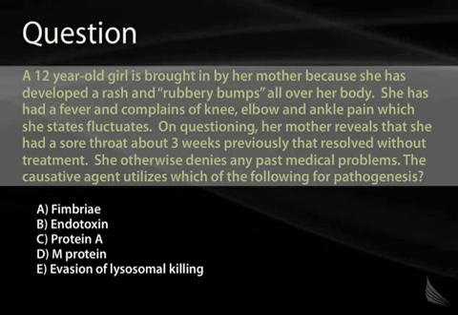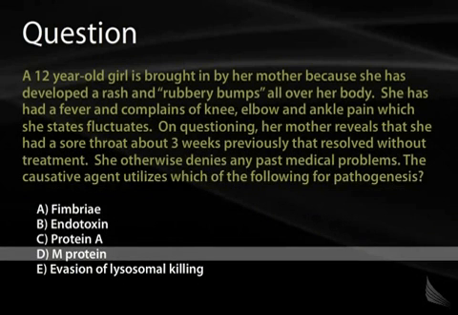This is typical of step 1. They'll give you a clinical syndrome where they'll give you all kinds of details to help you know what the organism is, but then, instead of just asking you what the organism is, they ask you which mechanism it uses. So we have here somebody who had a sore throat before, and it looks like they have post-streptococcal rheumatic fever. So we've got the migratory polyarthralgias, we've got the bumps all over everything with an erythema nodosum, and that's what our clinical scenario is. So we know we have strep pyogenes, and we think of the different mechanisms that it has. It doesn't use fimbriae, it doesn't use an endotoxin, it doesn't use protein A, but it does use the M protein. It does not evade lysosomal killing like Listeria monocytogenes does.